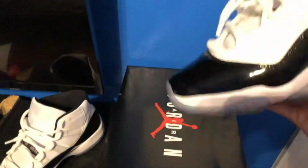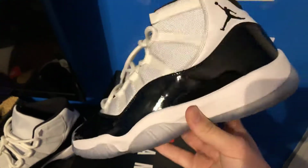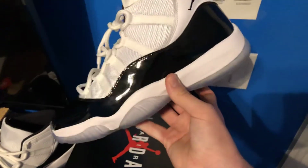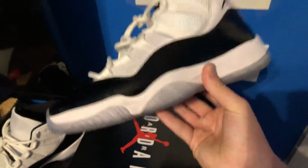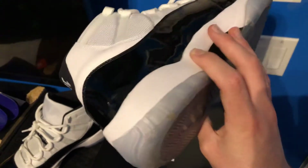Let's look at the sole right here. I have sole protectors on, so you won't be able to see as well. But these soles aren't extremely blue. They're perfectly blue like any other pair of Jordans. If your soles are really blue, then that might be a sign of a fake. This is what they should basically look like. They should look like a freshwater ocean. I don't know why I said that.